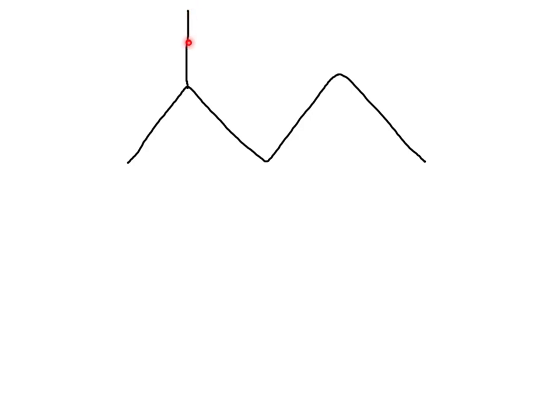Or I can start counting from up here: one, two, three, four, five carbons. Remember there's a carbon at the end of each line segment as well as each intersecting point. So I see that the longest chain I can get, because I followed all possible pathways, is a five carbon chain.